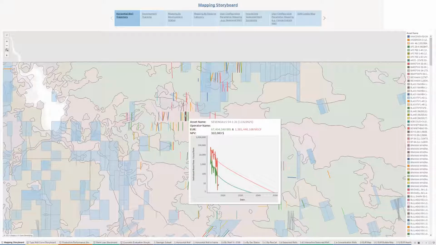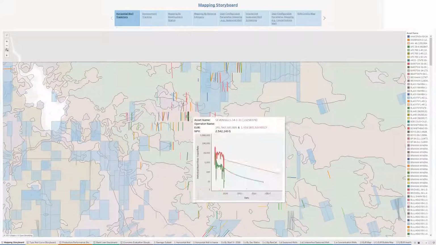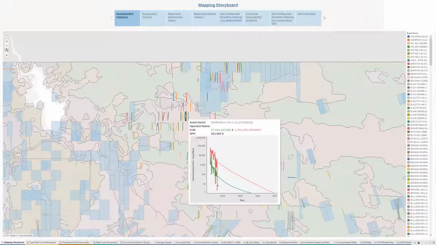This is the information directly from the reserve solutions, okay? You fit the curve, you run your economics, and you can consume that data with the mapping information right here. I have multiple layers, and you can see the very background. I have a geology map. On the second layer, I have my lease information, the lease boundaries. And on the very top, I have my wells information: what is their orientation, what is their lateral length in different directions. That's the information that I can have.